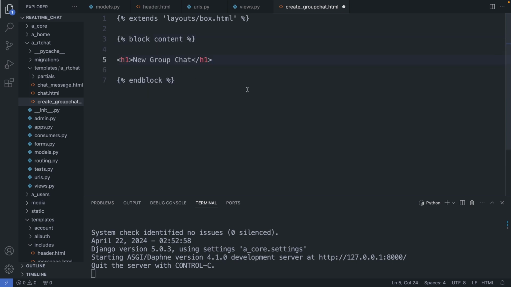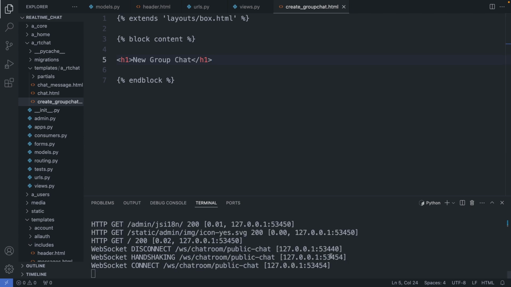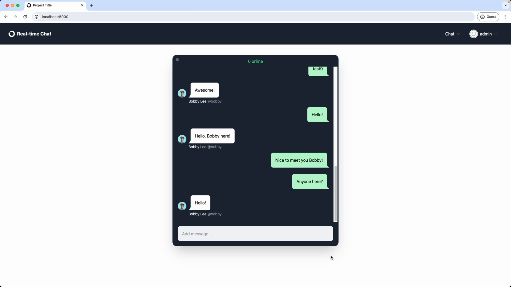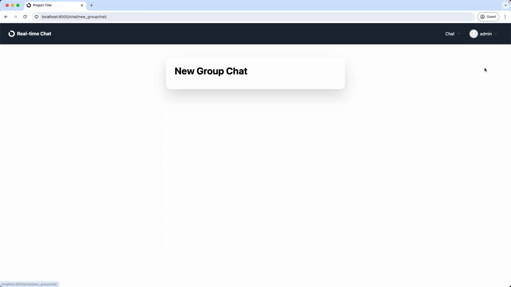And for now, I just add here a title. Okay, save this file. And let's test if we can access this create group chat page. I refresh the page. Then I'm going to my drop-down menu and I can see create chat. And here we have the page.